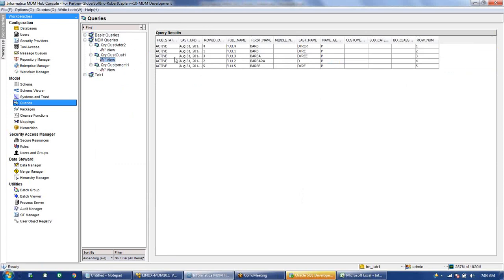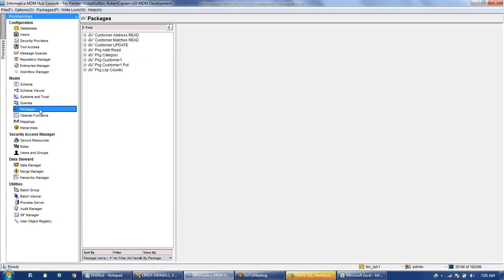So once we have created the queries, we can go to the packages, create a package, and associate that package with these queries that we have created just now. Or you can do it in the packages also. Both ways are fine. Either you can create the queries, then go to the packages and associate a package with these queries, or you can directly go in the packages also. We have an option to create the queries. So in the packages also I can create it.